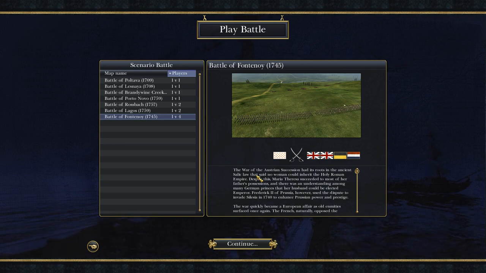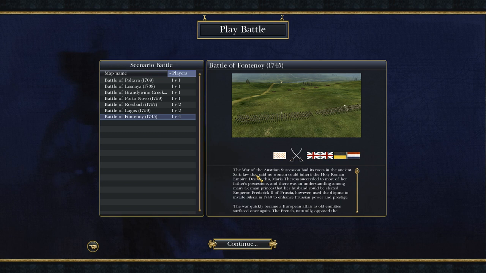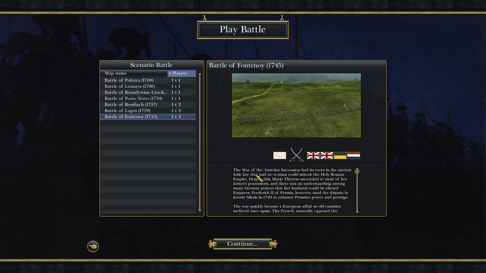We're going to be looking at a battle today, my friends, on Empire Total War. The battle we're going to choose today is the Battle of Fontenoy, 1745. So let's have a quick look at the description to give us some historical context to this battle. It is a fascinating battle, it really, really is.